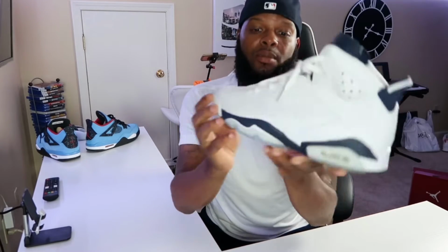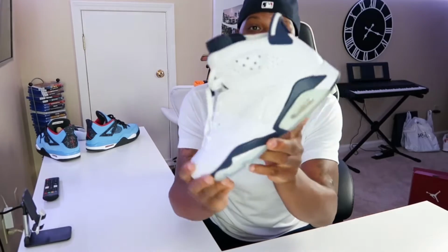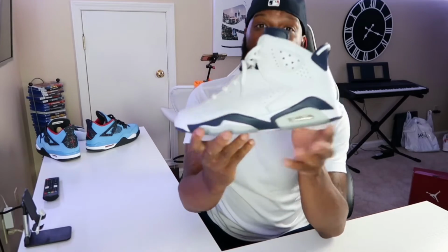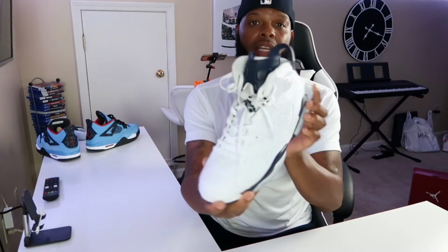Take your sneakers' insoles out and put in some insoles, you can buy them from Walmart, some comfortable ones or whatever. You got your white upper and your blue hits around the midsole and on the pull tab on the tongue. Very sick in my opinion. I did wear these. Oh, coming in at number three.